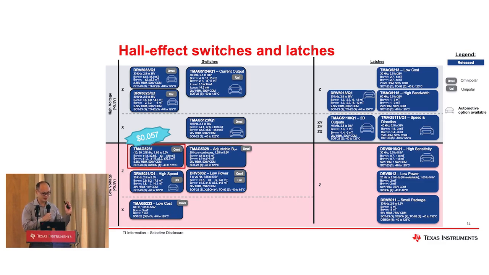Next one, a bit more expensive, is the linear Hall effect sensor, because it's no longer a switch. It gives you a linear reading. So we have analog, digital, single axis, multi-axis, low voltage, high voltage. Same thing, if you don't know which one to start from, look at the price: 23 cents, the TMAG5253. From 23 cents, you can get a linear Hall effect sensor that converts your magnetic sensing into an electrical waveform. Then you can use an ADC to do the readings.